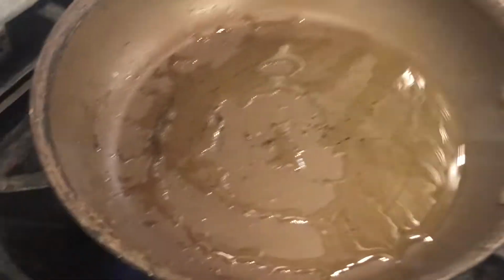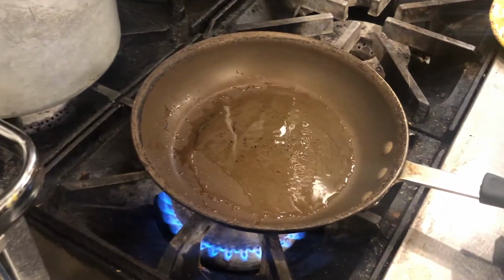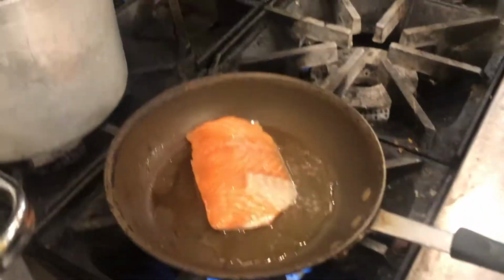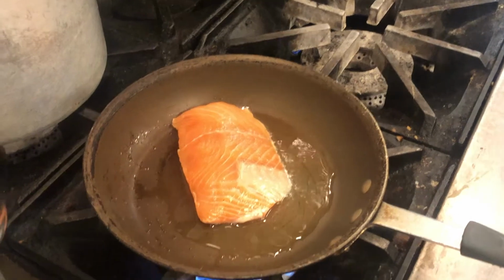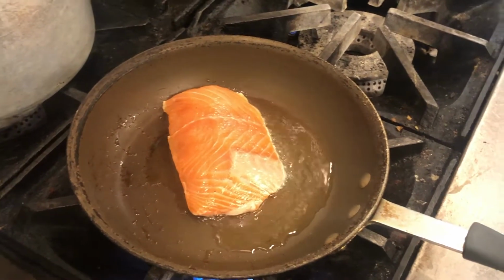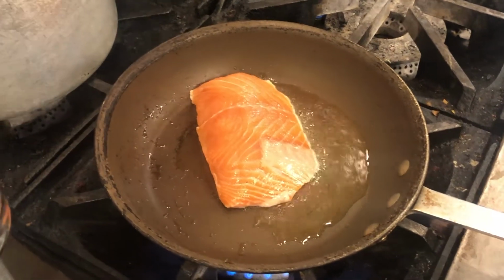So we have our pan here. It's a heated pan. We have olive oil going over here, and we're gonna pan fry the salmon. Let the salmon fry for a little bit.